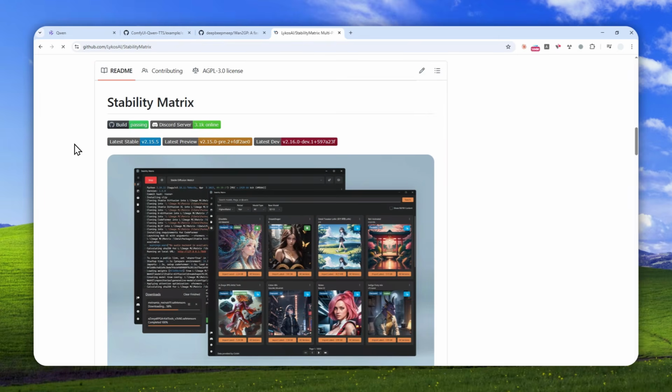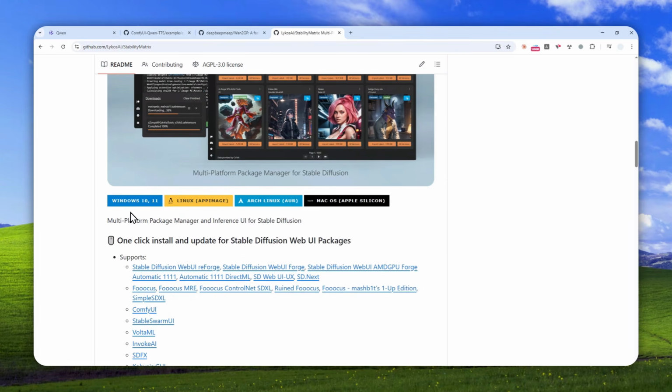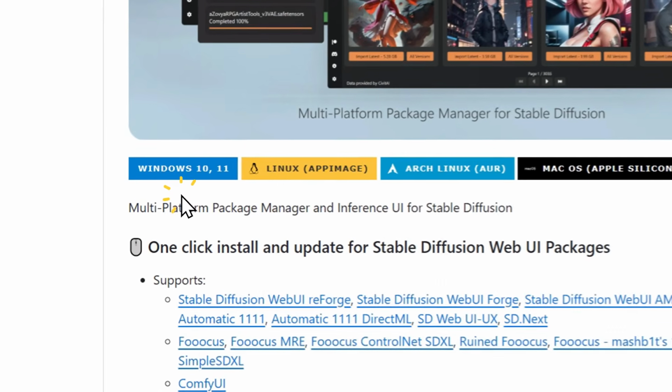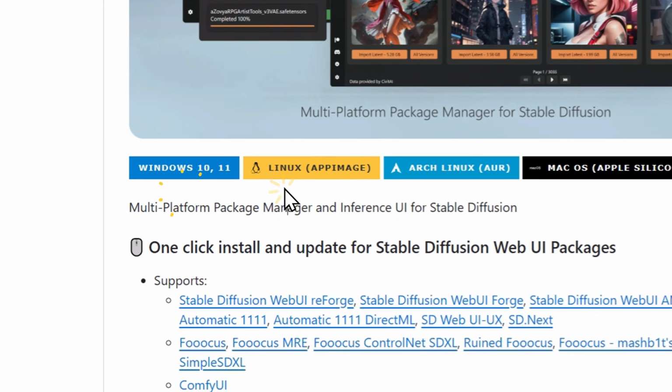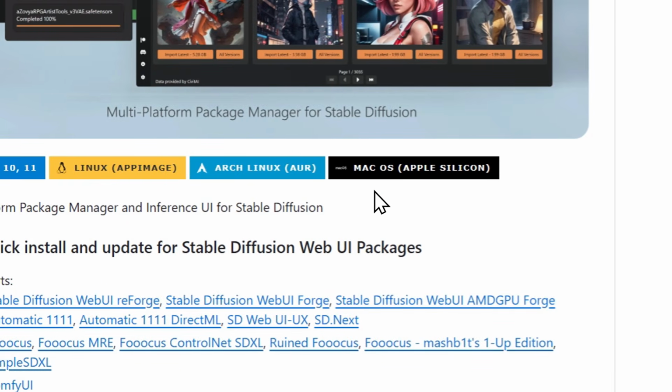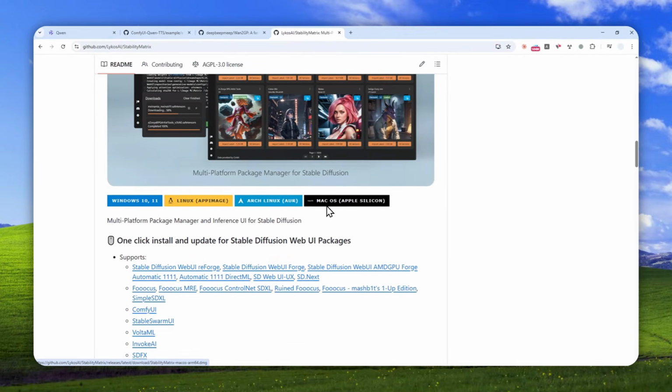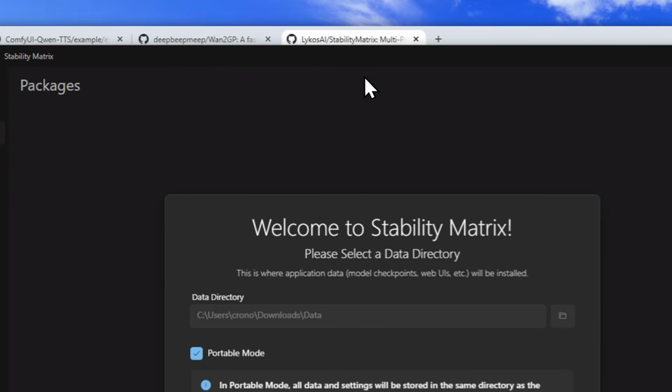So basically here you can scroll down a bit and you can download the file or set of files that is suitable for your computer. It could be for Windows, Linux, or even macOS. And after that, you can open the setup file. So let me just open that setup file on my computer. And you'll see an onboarding process that looks like this.